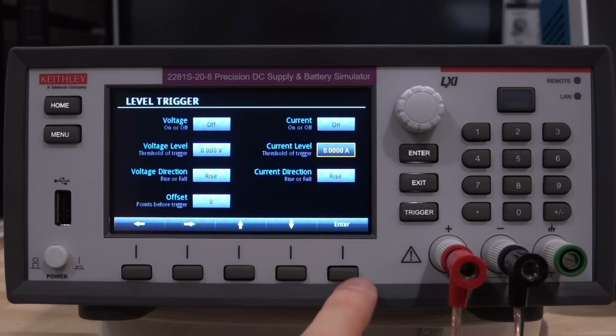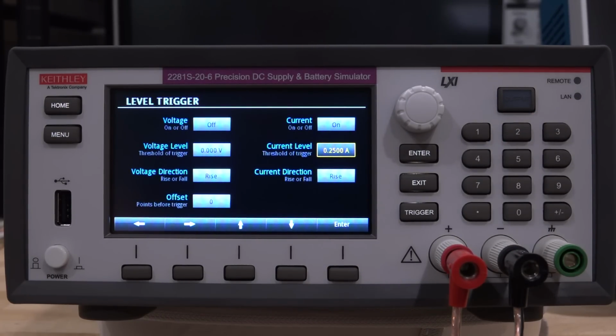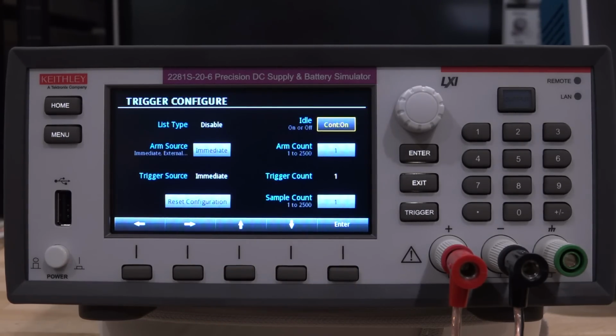And let's go down over here, change the current. Let's say trigger whenever we hit 250 milliamps, and on the rising edge, since the pulse is going to be a positive pulse. Okay, we're going to keep that too. That's set up. And then finally, we're going to go under the trigger menu and adjust the trigger.